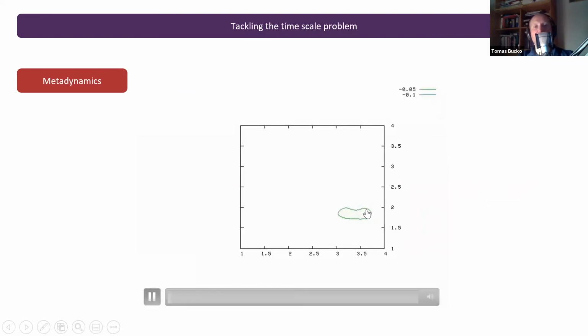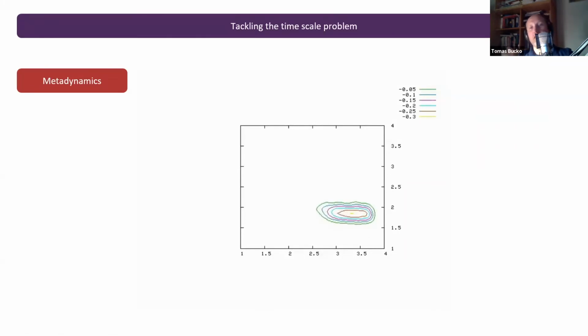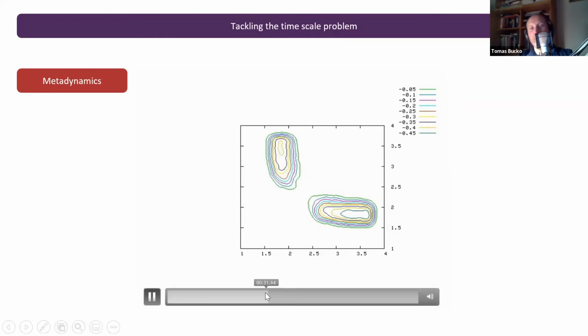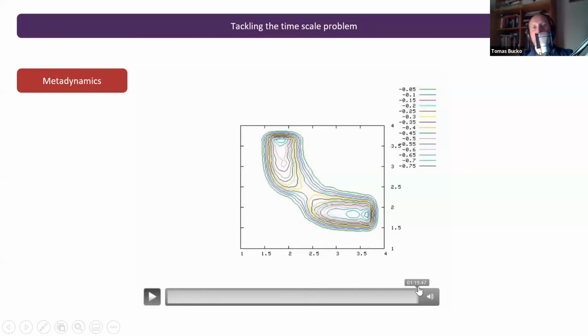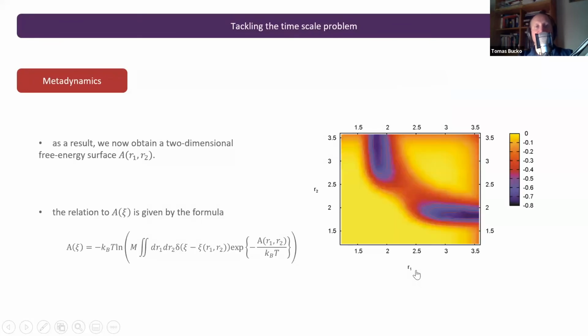So we sample the reactant basin, but now we are in 2 dimensions, and due to the increased dimensionality of the problem, the volume of the basin for the stable state also increases. Therefore we have to wait longer until we fill out the corresponding basin completely. We have done so already, so we are now sampling the products part. I will perhaps accelerate it. And from some point on, as before, we just move there and back in a diffusion-like manner.